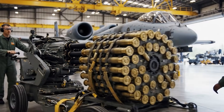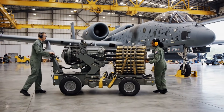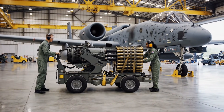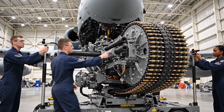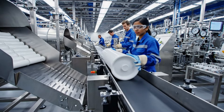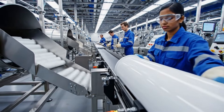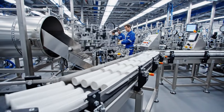The enormous 7-barrel gun is ready. The ammunition drum alone holds hundreds of rounds, providing the A-10 with unparalleled firepower. To feed this behemoth, the A-10 carries a large rotating ammunition drum capable of holding over 1,000 rounds. This sophisticated system recycles empty shells back into the drum, preventing them from flying loose and causing damage to the aircraft.